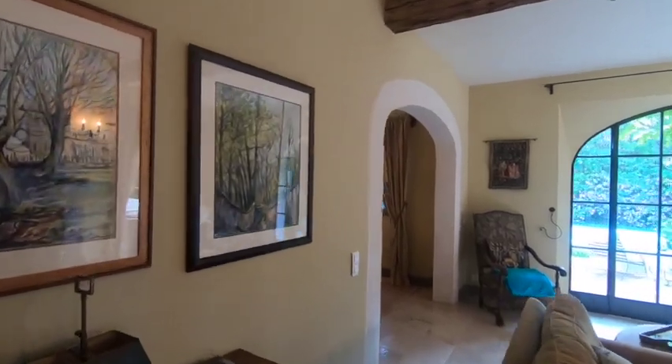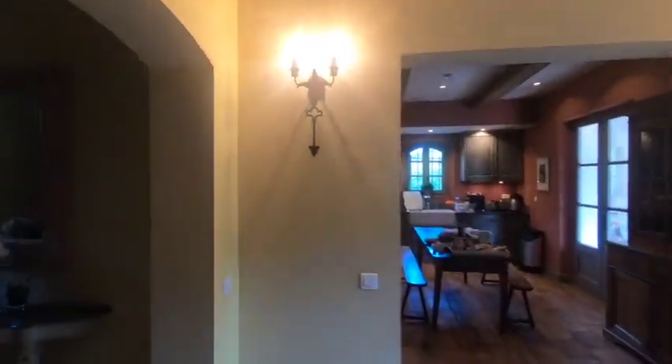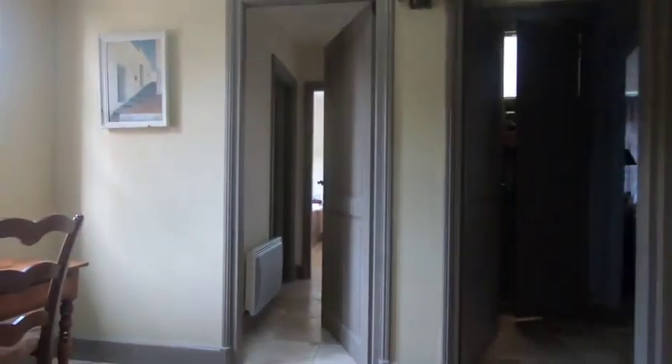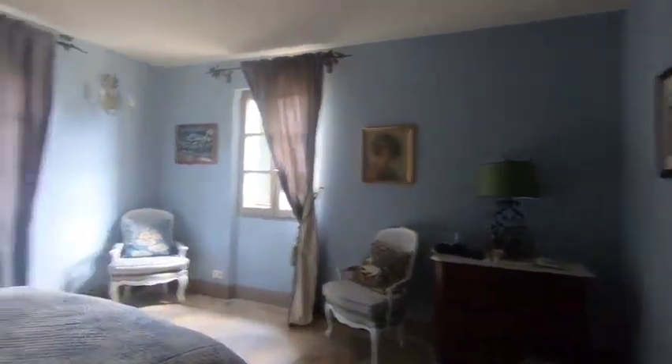I think this was a 16-year-old villa they told us, built very much in the traditional style. Let's take a run upstairs and see what's there. These are very cool concrete stairs. We've got a powder room here with a toilet, bathtub, and shower. It's one of the two bedrooms on this level — two smaller bedrooms, though still very good sized.